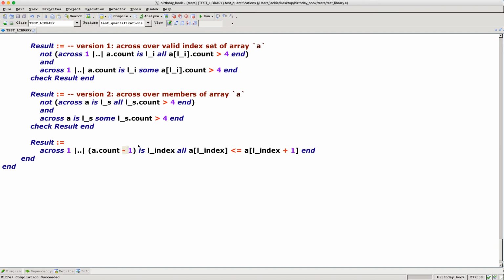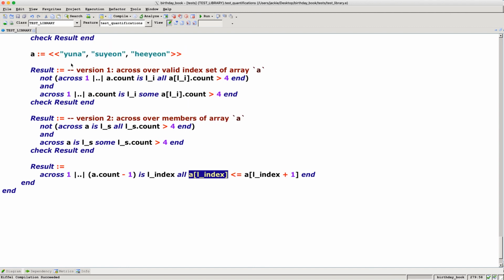I still actually have failure over here. Oh, I see. The reason is over here I'm only saying the string itself, because I have Yuna, I have Suyang, I have Hyang, right? If I'm only using this, I'm only comparing the string. For example, I'm saying Yuna is actually less than or equal to Suyang, and that's actually not true, because in this case they're doing alphabetical comparison, right? Like a Y is actually larger than S over here. So that's actually not what I intend to do. I intend to say the length of the string should be sorted, right?